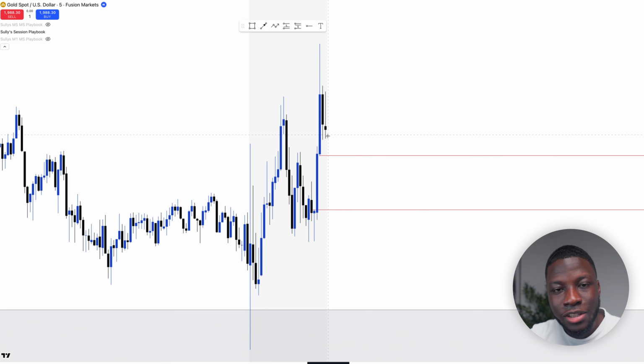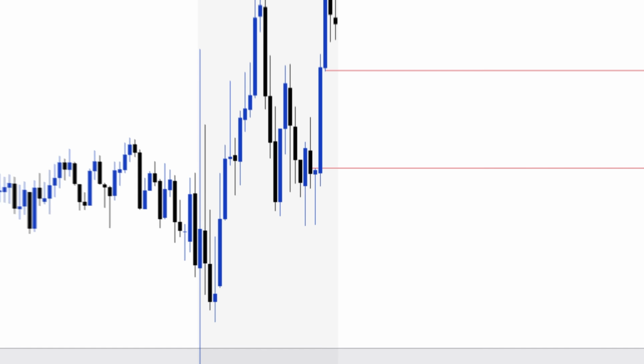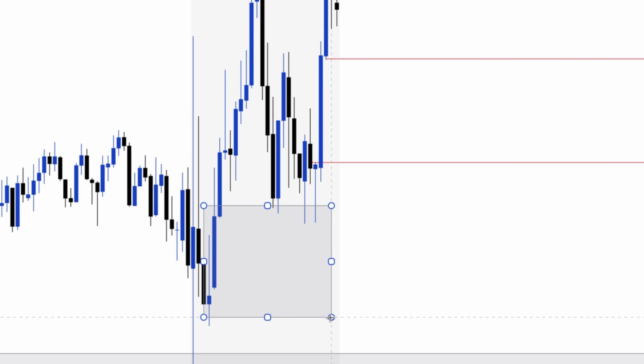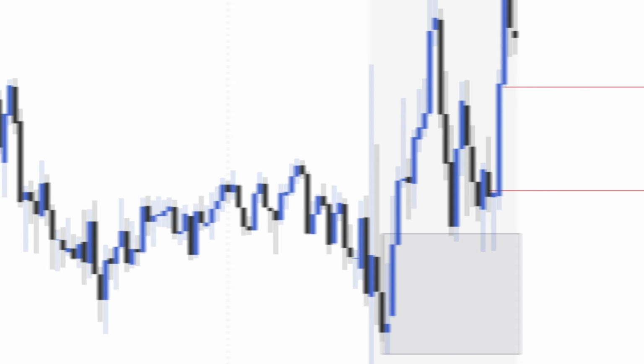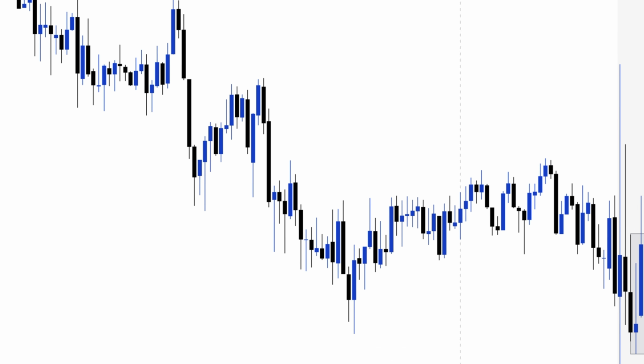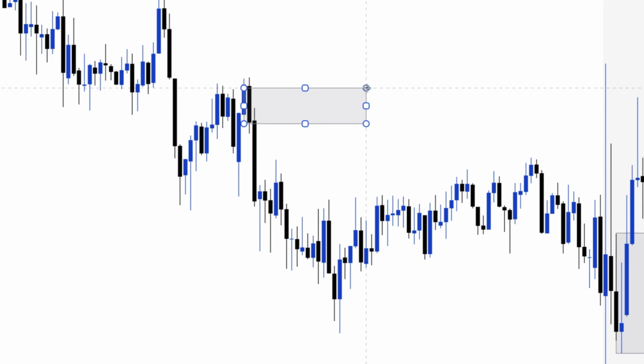Another example of what isn't a good one is that you will see here we don't really have that aggressive push. So we have the black candle. How you draw your zones, by the way, you draw it from the black candle for demands. You draw it from the black candle all the way to the lowest of whatever's in front of it. All right, so this black candle, the first bearish movement before the aggressive, multiple blue candles, you draw it from the start, so the top of the wick, all the way to the bottom of whatever's in front of it. And a supply example would be the blue candle to whatever is the highest in front of it.